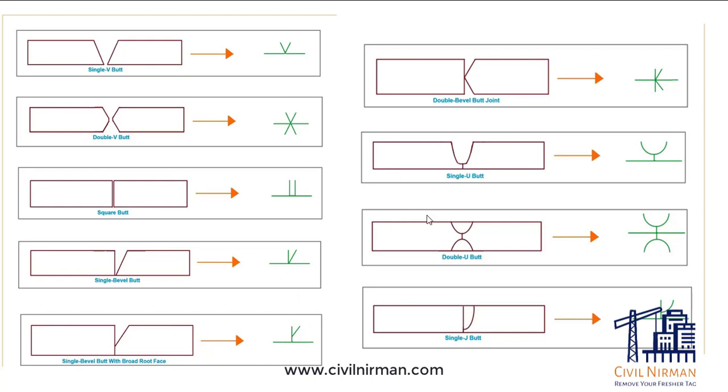So in summary, understanding welding symbols is essential for designers and draftsmen in the steel structure field because they establish a standard language for communication, eliminate ambiguity, and ensure the structural integrity and safety of the project. So the next time you are poring over those blueprints, pay close attention to the welding symbols. They are not just lines and arrows, they are the keys to successful and safe steel structures.